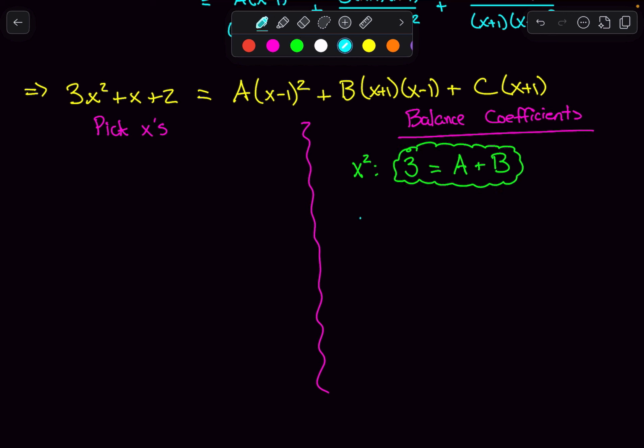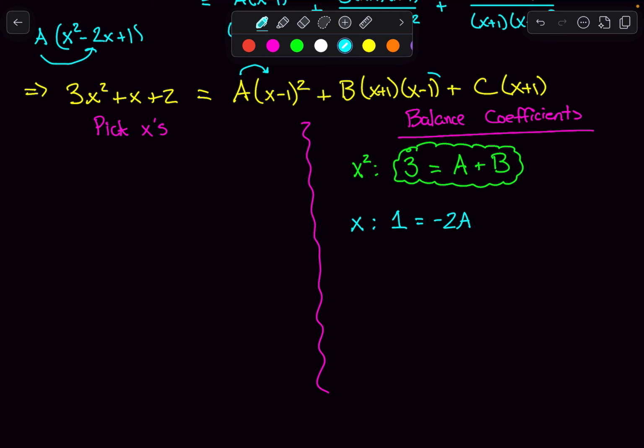And we're just going to keep going down the line. So how many x's are on the left side? There appears to be one of them. There's just the one of them. How many x's on the right side? Now, this time you have to be a little bit careful because we have to do the actual algebra. So x minus 1 squared, if we were to FOIL that out, is going to be x squared minus 2x plus 1. So there's going to be a minus 2a of them because that a is going to distribute in. If we have an a in the front here, the a is going to distribute in and give us that there's minus 2a of these x terms right there.